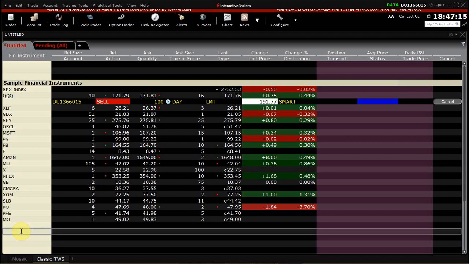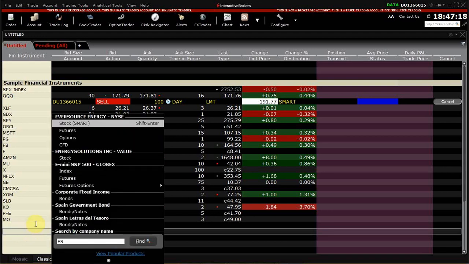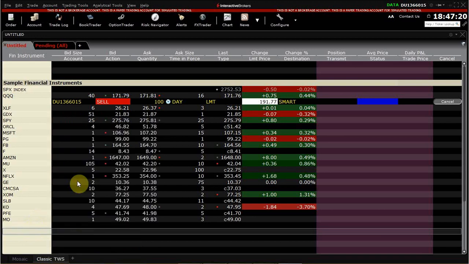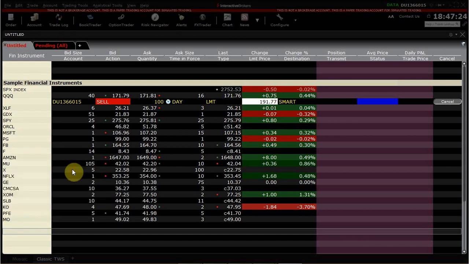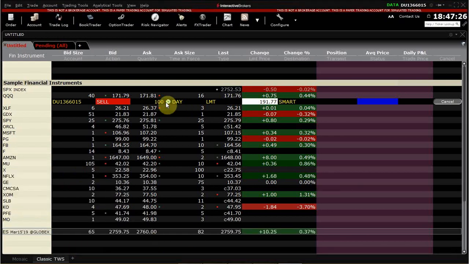Let's enter ES. ES is the E-mini S&P 500 future. I'm going to test that now here. So we'll take the March contract. And this is the other thing that you have to do. Whatever I'm showing you for ES, you do that for one of the ETF or stock tickers that is given to you for the project, because I know this is live.